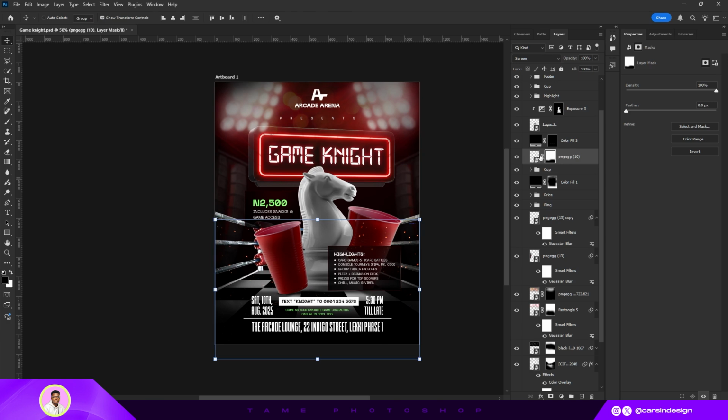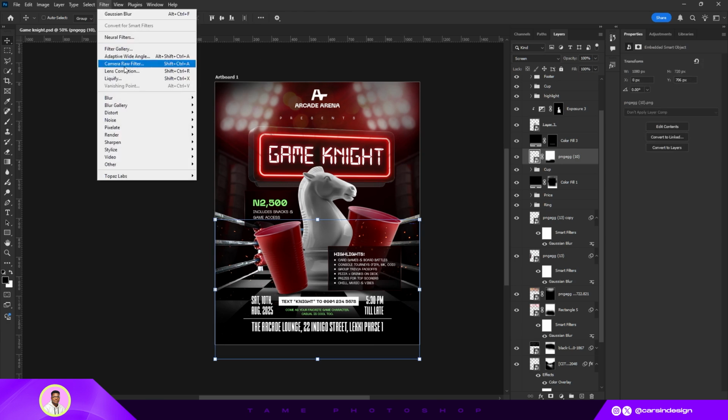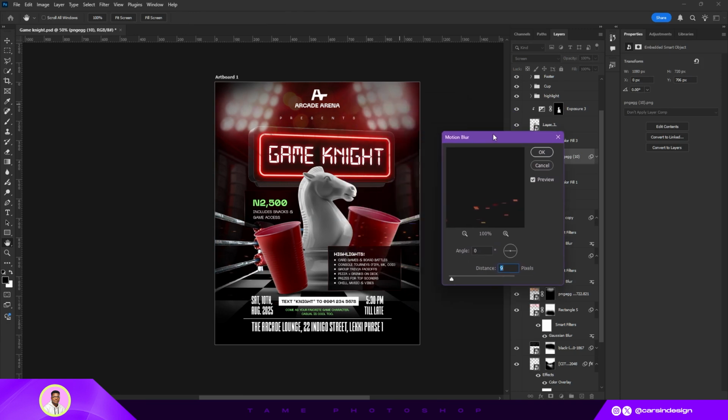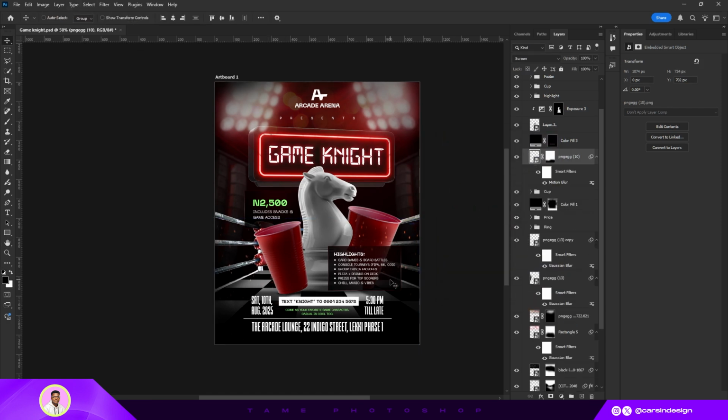I'm just going to add a little bit of motion blur to it, because they are moving lights, so they should be in motion. Let's try to add a little bit of motion to it, sideways or downwards. Let's do downwards. Probably they are rising up or they are dropping, so let's use this kind of motion.